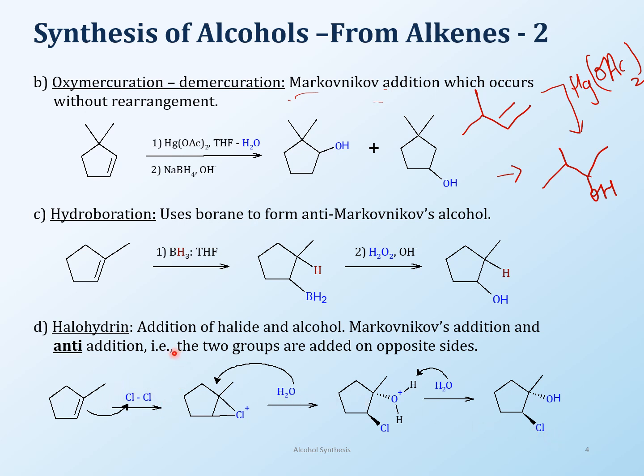So in this case, when you're doing halohydrin formation, you add the chlorine first. You get this kind of a chloronium ion, and then the water attacks from the back side, and then you get the oxonium ion. Then there is the deprotonation of the hydrogen. Now the addition here is what we call anti-addition, because look at the stereochemistry, it's on opposite sides. That's called anti-addition. You also get the enantiomer. I'm not writing the enantiomer everywhere, but wherever there is a chiral center, you might also get the enantiomer. Here in this case, a diastereomer too.